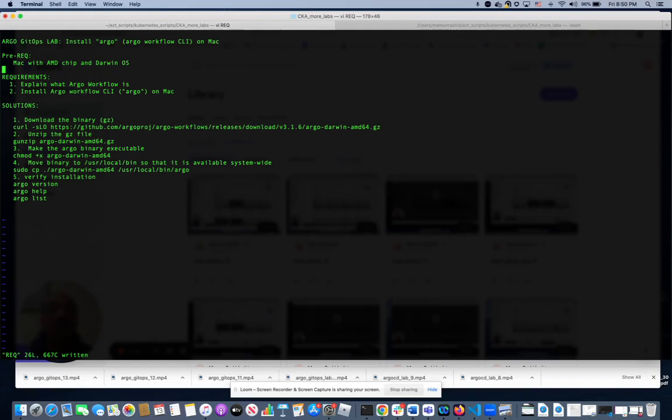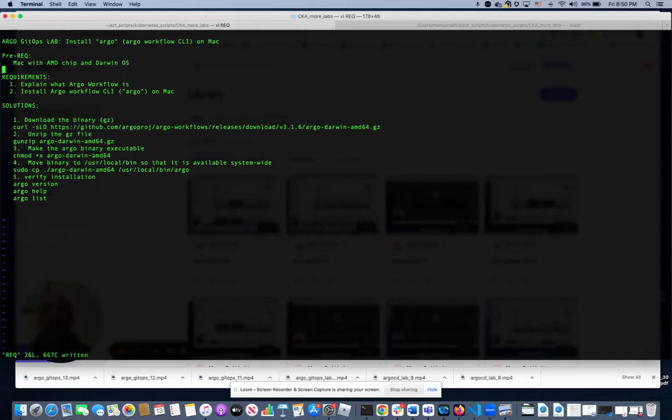So imagine if you had a Jenkins server that deployed a whole bunch of things for you with dependencies in between them. And this is basically what it is for Kubernetes clusters. If you want to deploy stuff in a Kubernetes cluster that has lots of dependencies and complications, you could set it all up on a workflow and it will do it for you. And you can see it get deployed on a UI too.